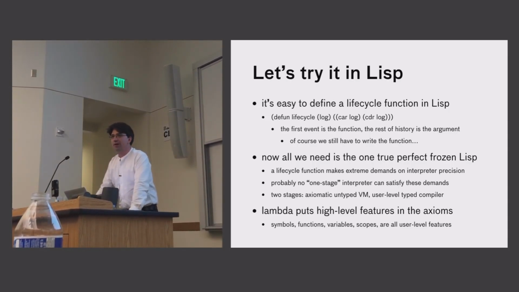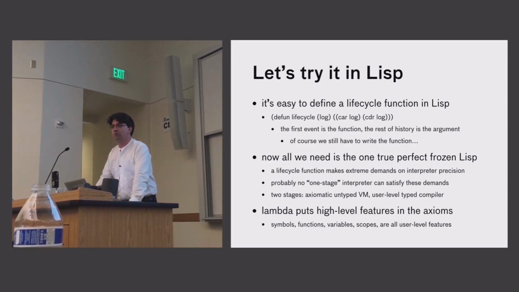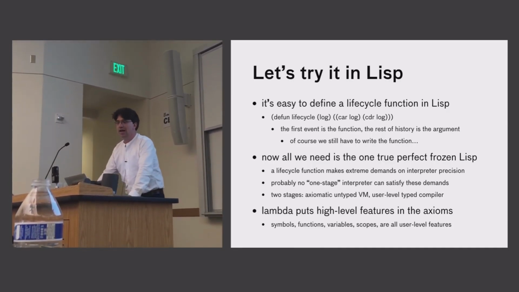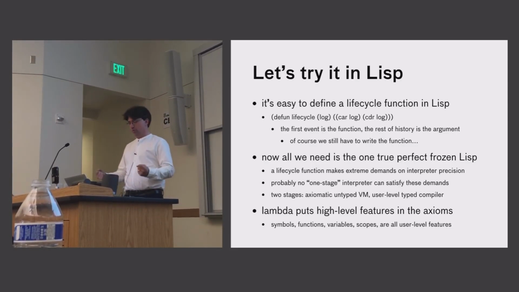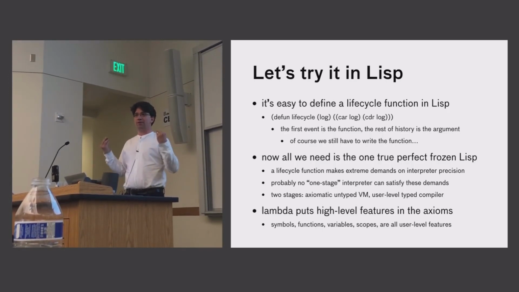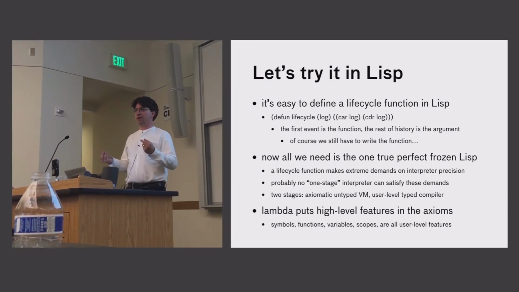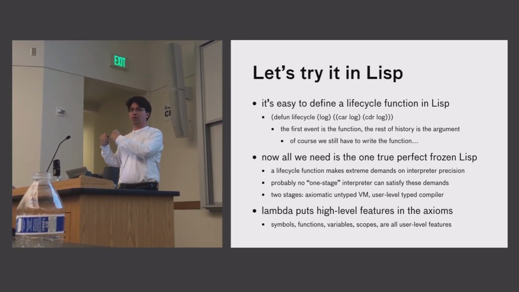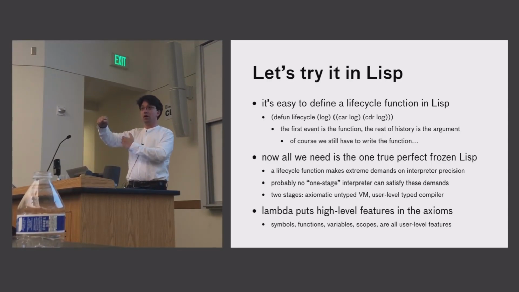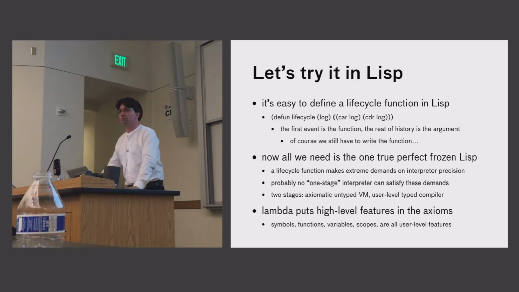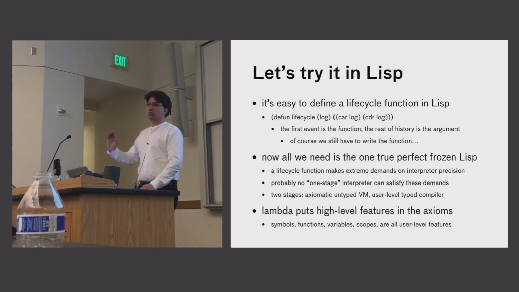And I would say that comes from a deep conflict at the heart of Lambda, which is that it has features like symbols and variables and scope that are features of a higher level language. But if you want to use that as an axiomatic system, and we just saw a talk on Shen, which compiles to Lisp, and put the higher level language as something that is loaded onto that axiomatic interpreter, then those things are in the wrong place. They're in the wrong layer. And if you're going to build an axiomatic system like this, the demands on the precision of your interpreter are extremely high. You want that to be tiny and diamond perfect.